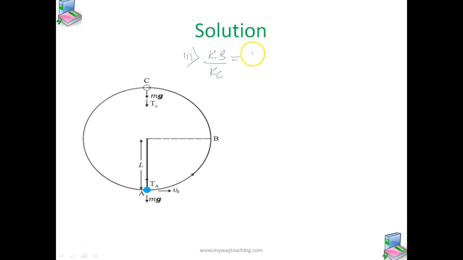And the ratio Kb by Kc we can get easily: half m v b square by half m v c square, which is given by 3 by 1. So at point C, the string becomes slack and the velocity of the bob is horizontal and it is to the left. If the connecting string is cut at this instant, the bob will execute a projectile motion with horizontal projection, similar to a rock kicked horizontally from the edge of a cliff. Otherwise, the bob will continue in its circular path and it will complete the revolution.